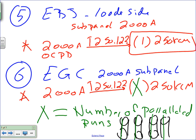Where do you come up? 900. Okay. It's too high. It's too high based on what I told you. Absolutely, you don't want to run it. So you might have to run multiple of them. So I don't want to size it, but when you size it for me, guys, you're going to say 250 kcmil, how many of them? X, based on how many runs you're going to run. Okay.